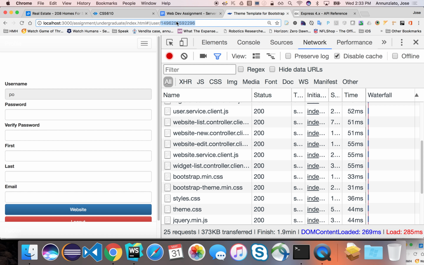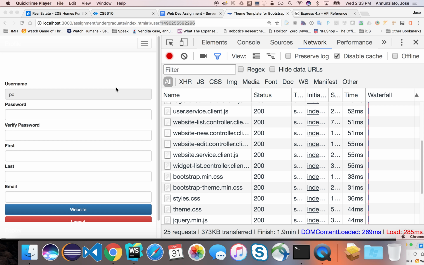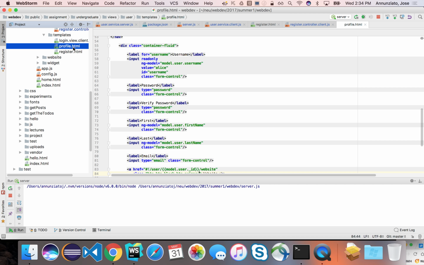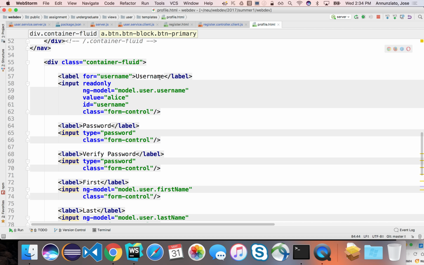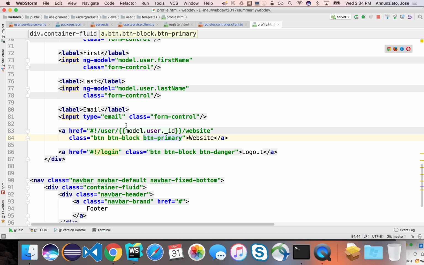as to be able to retrieve that one particular instance. All right, so let's do that. To do that, let's go to the controller, the profile control that is handling this template, and that would be this one right here. And that template, let's see what we have here. We definitely have the username. We mapped the input fields, first name and last name and email to a model. Actually, we didn't do the email. So let's add that data model here as well. Let's grab that and let's add that right there.